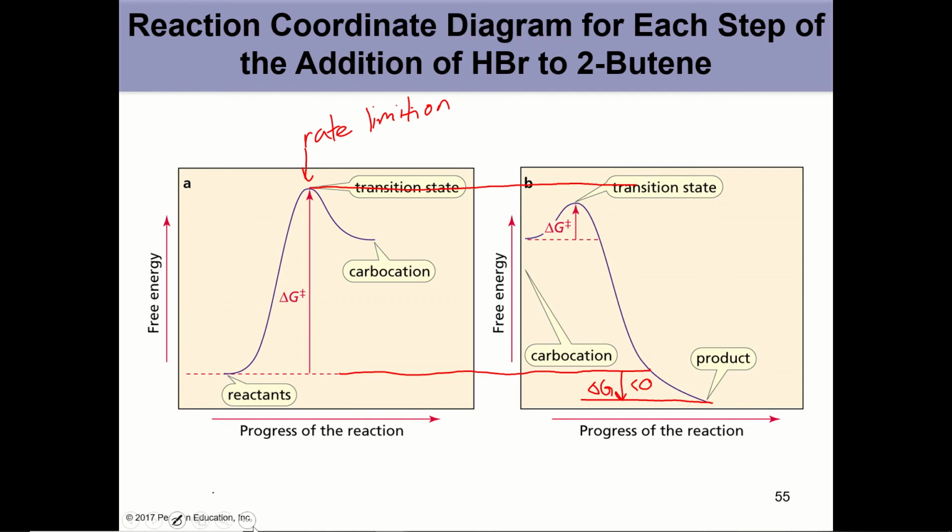Now we could describe the reaction in terms of kinetically stable, and that we would compare the transition state energies for both steps. And we would say that because delta G is greater at step one, step one is kinetically stable compared to step two. And we would say that step two is kinetically unstable compared to step one.